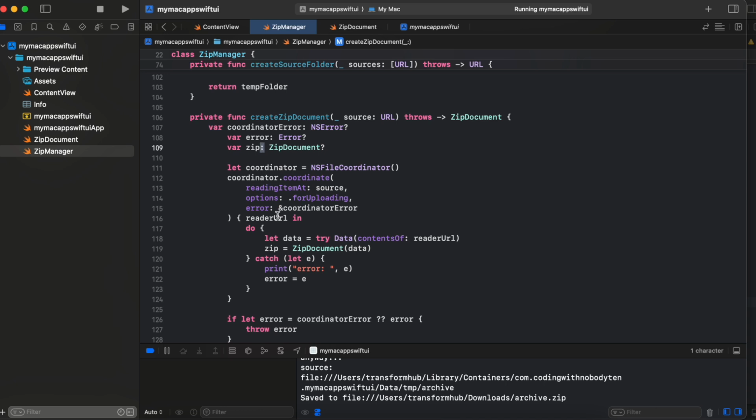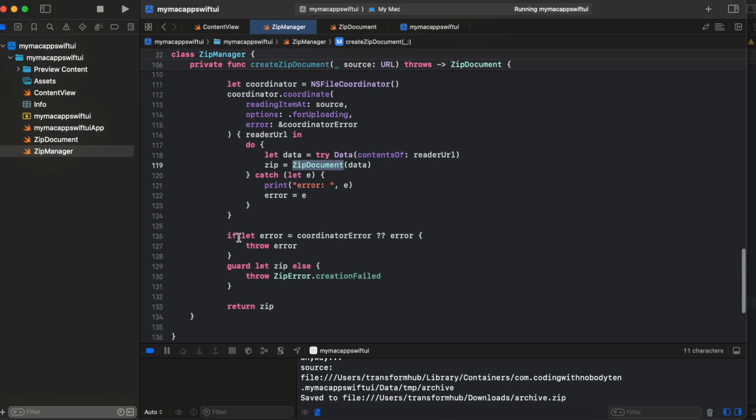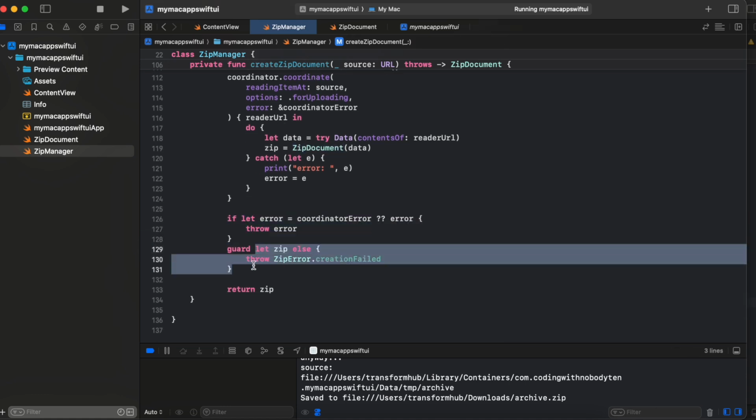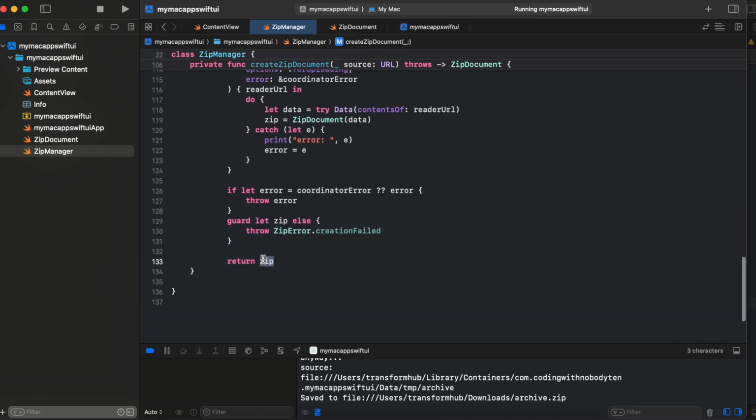Here we get the reader URL as well, and then we do try Data contentsOf readerURL, and here we create our zip document. And once we have that, we just print it to the console. So here we just get the error and throw the error back, and here we check if we have the zip properly. If not, then throw the error back as well, and then return the zip.